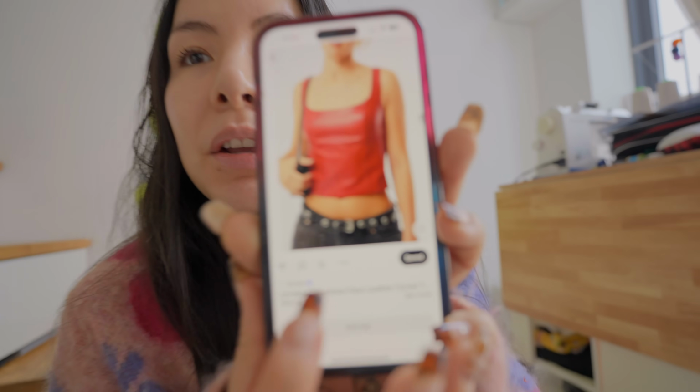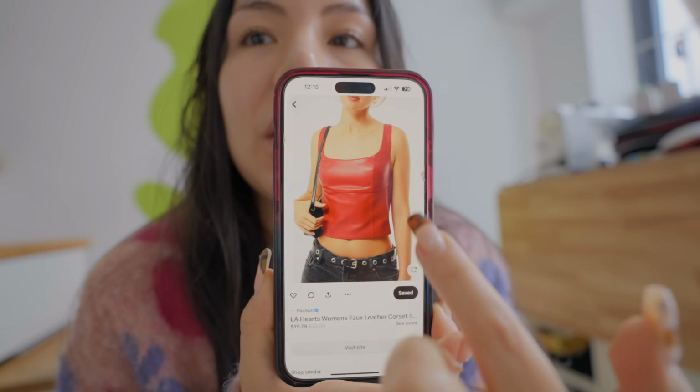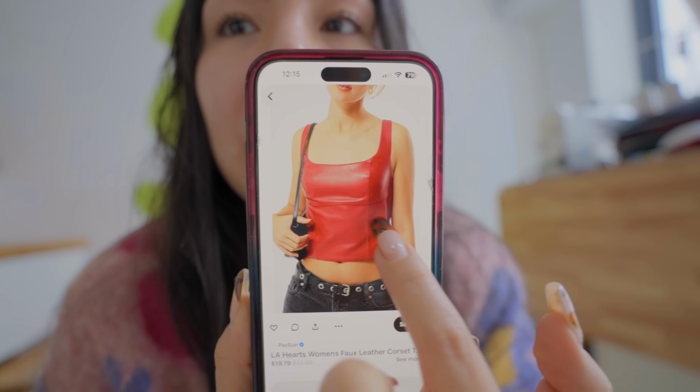Anyway, so I saw this on Pinterest. Now this is a faux corset thing, but I like the shape of it. Most importantly, I like that there is a seam right here, because my boobs aren't full up top, they're fuller on the bottom. So when they're just squished all together, I feel like if I have something that's actually cupping my boobs, it'll give a little bit more of a lift rather than it just being squished.